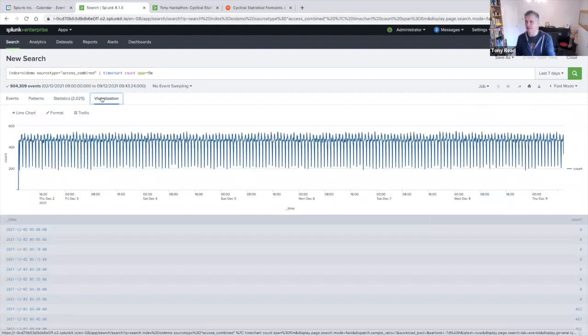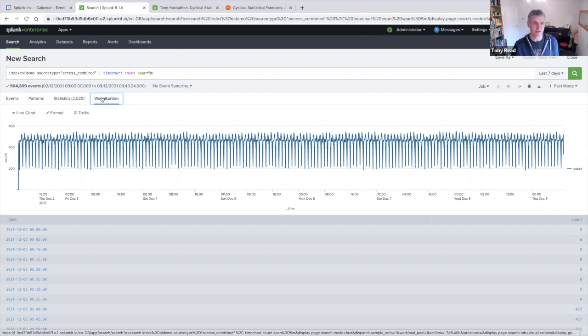Splunk is like that on steroids, multiplied by 10. It has the benefit that, rather than a spreadsheet being a static dump of data with a certain begin and end point, Splunk is real time. It's got this constant pipeline of real-time data flowing in from all areas of your business.